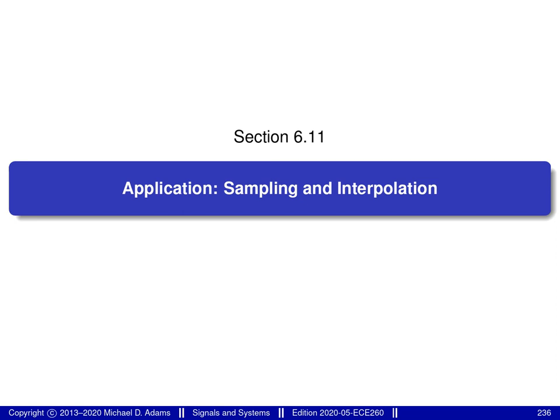In this section, I'm going to be introducing sampling and interpolation. The processes of sampling and interpolation play a crucial role in most real-world systems. As it turns out, these processes are often best understood in terms of the Fourier transform and frequency spectra of signals. For this reason, the Fourier transform is often used to study sampling and interpolation. In what follows, we'll consider this application of the Fourier transform in some detail.